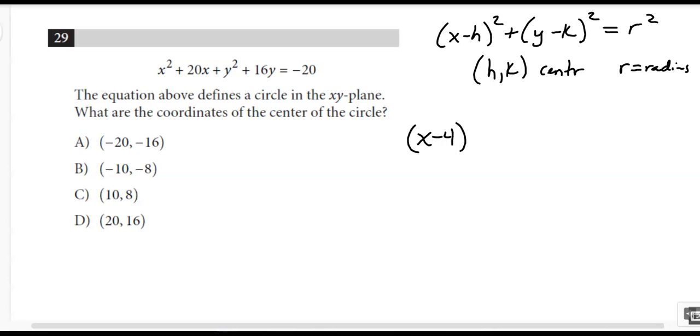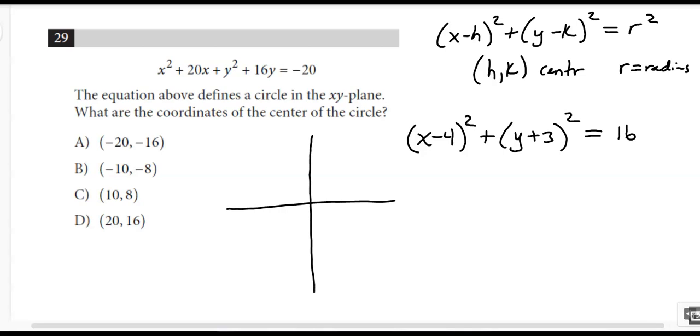Let's say it said (x minus 4) squared plus (y plus 3) squared equals 16. If you wanted to graph that on the grid, you can use these coordinates here, and h is kind of like the opposite of what you would think. The x coordinate of the center is just 4, because remember the form is x minus, so whatever's sitting here is your x term. And then your y is actually going to be -3, because y minus a -3 would be my k to make it +3. So just think opposites when you're trying to figure out the center point. So that would be my center point.